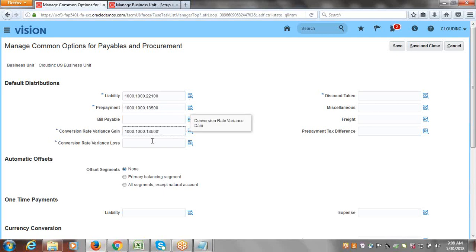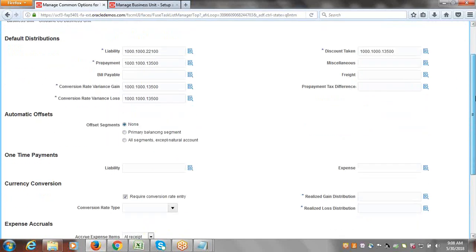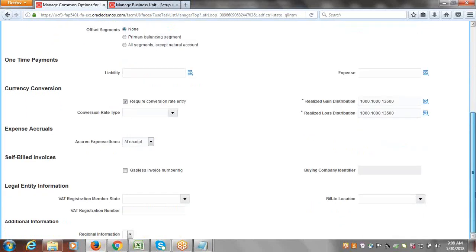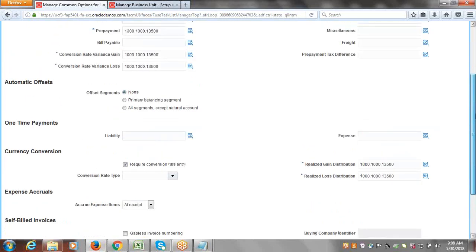You provide the same code combination. Nothing will go wrong. It's all about filling. We are not going to analyze how much discount we got and the rest. So just complete that setup by providing the code combination. You can provide retained earnings, realized gain and loss accounts, which are mandatory. You can fill with any one of the code combinations. There won't be an issue with this.